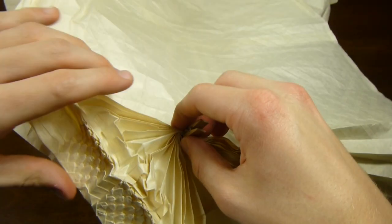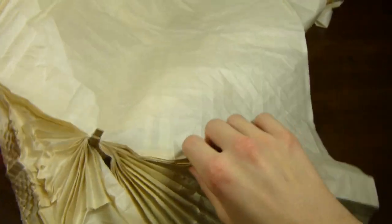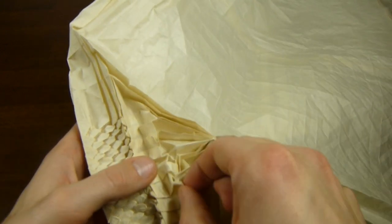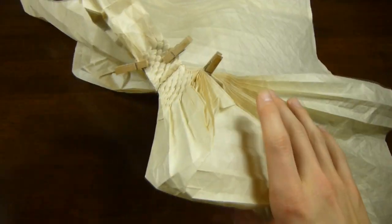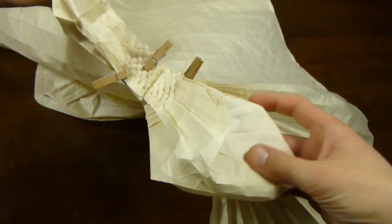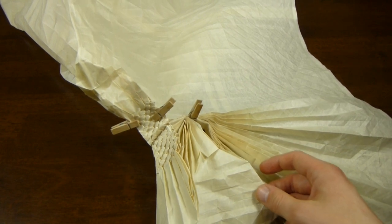Just turn this paper around. And then again, I did it on this side, so just make sure it's not as neat on this side. I have no idea why. Now that we've got this collapsed and pegged, we can finally collapse the leg. So it's going to take a while to do this. I'm going to keep looking at the crease pattern.